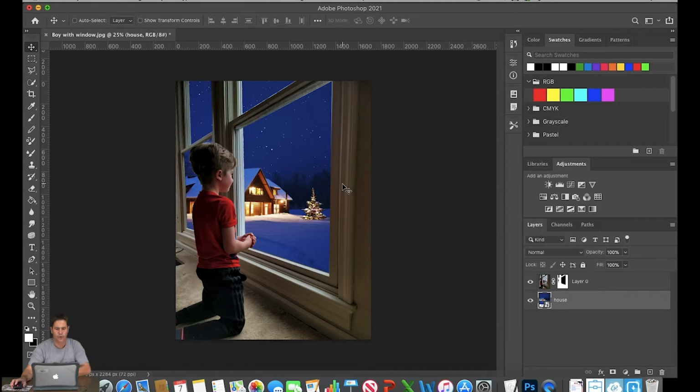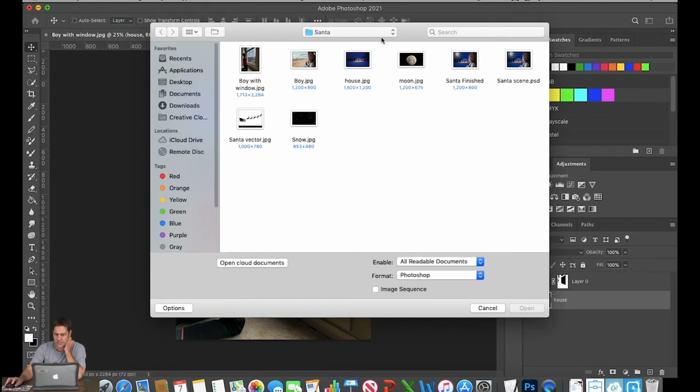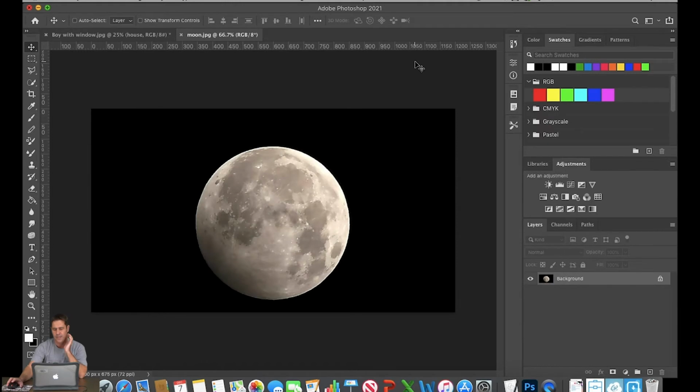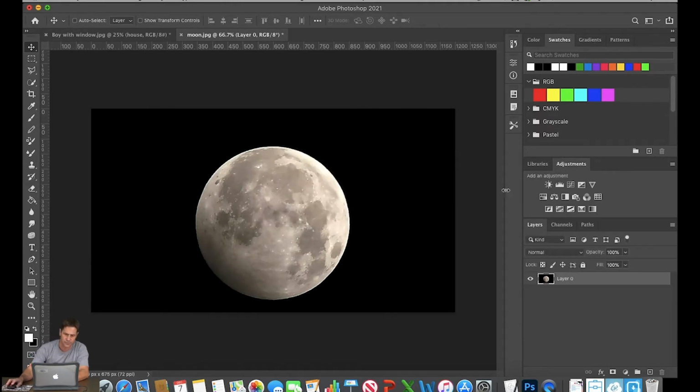Let's go ahead and bring a picture of the moon in. So let's go to File, Open. We're going to open the moon because we're going to isolate the moon on the black background. So go ahead and open the moon in its own tab. Unlock your background layer, and then we're going to use color range to isolate the moon. So go to, not color range, let's use Magic Wand because there's some dark spots in there it'll pick up. Fourth button down right there. Get your Magic Wand bottom option.